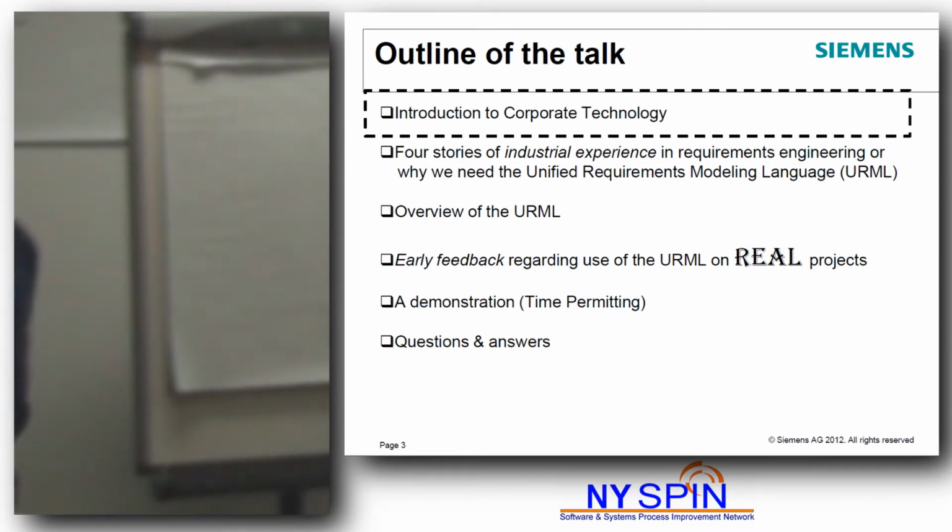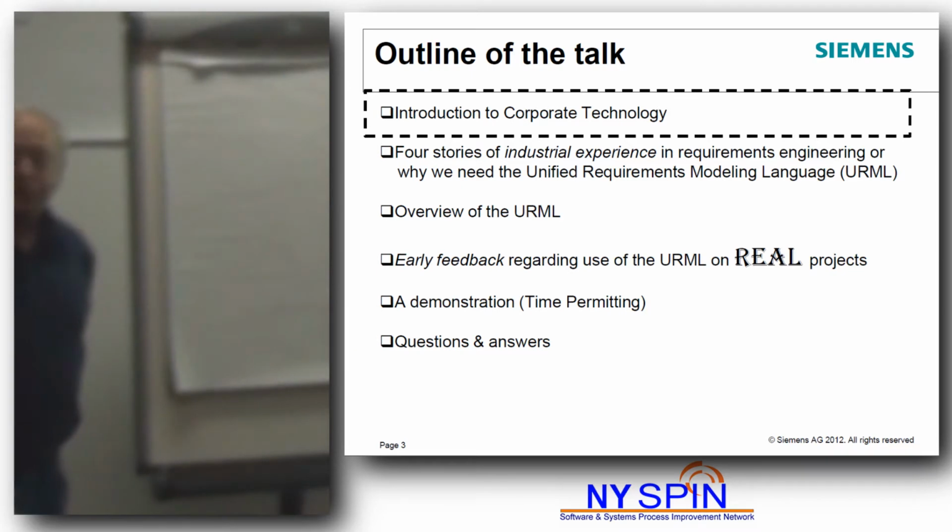So first I'm going to talk a little bit about Siemens. Everybody's heard of Siemens. Is there anybody here who's not heard of Siemens Corporation? No? Okay, and that's not the furniture company. That's the company that makes trains, and we make healthcare systems, and we make wind engines for energy, and we make all kinds of good stuff.